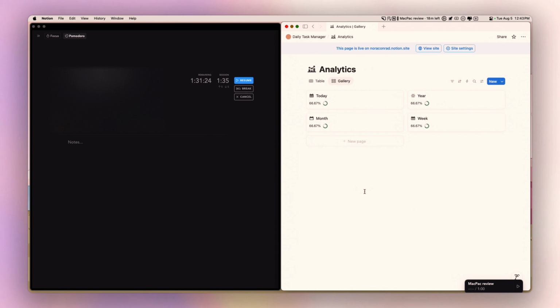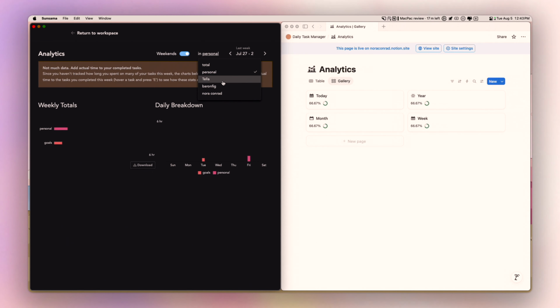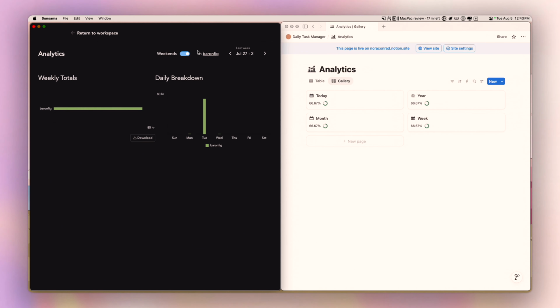I settled for 4 views: today, weekly, monthly, and yearly. Unlike Sunsama's breakdown, which has a much prettier look at the weekly totals, the daily breakdown, and your total months, and gave you a lot of other features like being able to see weekends or not, and being able to see each one broken down by actual tasks. Within Sunsama, you could also easily flip through your different weeks, where that wasn't really going to be possible to do in Notion, given their limited abilities to do roll-ups and relations between databases into a chart.